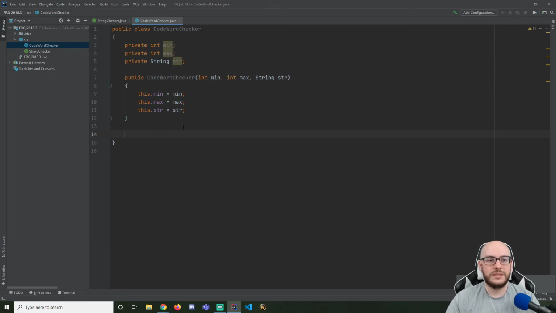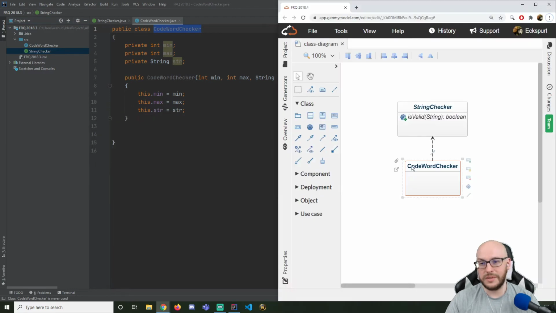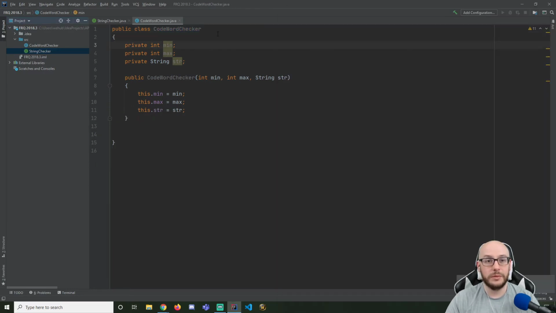They end up getting used later, right? Because ultimately I need to override the isValid method. I say I need to because don't forget CodewordChecker is a StringChecker, right? I need to establish this class hierarchy. This line shows implements. Because StringChecker is an interface, we're not extending, we're going to implement StringChecker.